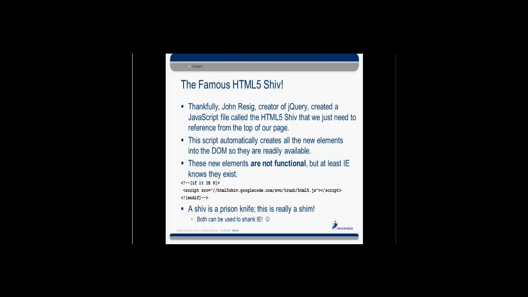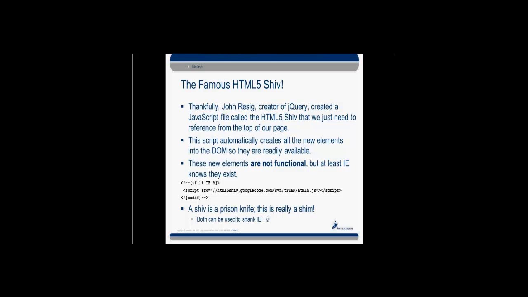Now, the creator of jQuery said this is ridiculous, us having to write those document.createElement calls every single time. So he created a special little script that we could include, and he called it the HTML5 Shiv, right? And you could go ahead and include this at the very top of your page. To put that if less than IE9, and then you'll include this famous html5shiv.googlecode.com. This is their CDN for this. You can include it at the top of your page. And now all of a sudden, every browser out there, including older versions of IE, will recognize that tag, and then you can go ahead and stylize them. Like, for example, with CSS, you can draw a border around a canvas object.